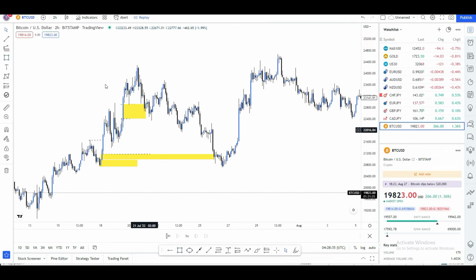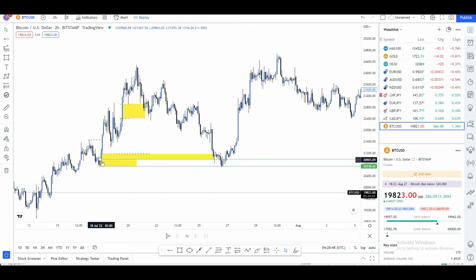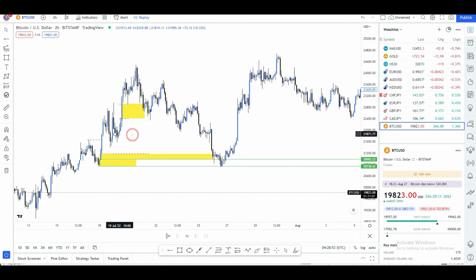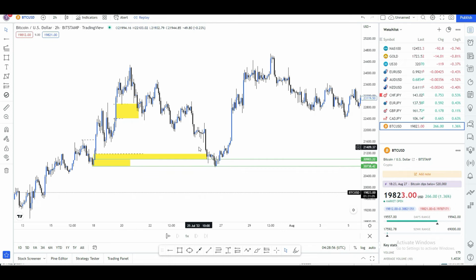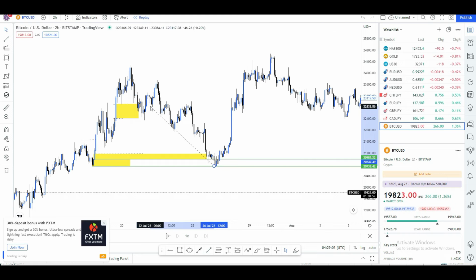Just by understanding the market structure, this demand area down here becomes a high probability zone for us, because we understand that the market needs to push down and cover this gap. We had a nice correction to the downside, back to the zone, and this was a fresh zone as price was coming back to that area for the first time. As price was pushing up, we also had some liquidity being built.